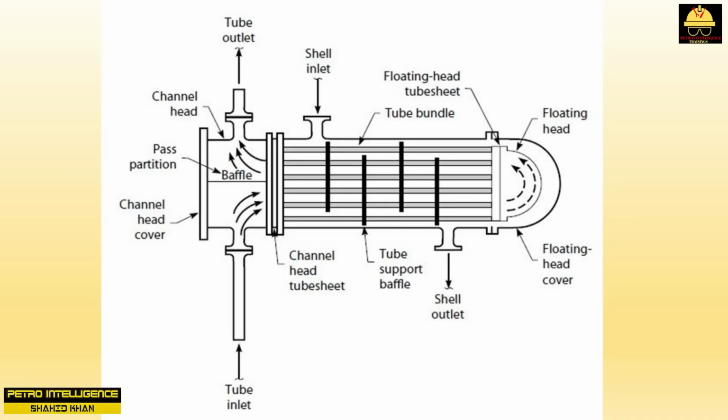Shell side flow. The hot shell side flow enters the exchanger, as shown in picture, through the top inlet nozzle. Not shown on this sketch is the impingement plate, which is simply a square piece of metal somewhat larger than the inlet nozzle. Its function is to protect the tubes from the erosive velocity of the shell side feed. The plate lies across the upper row of tubes.